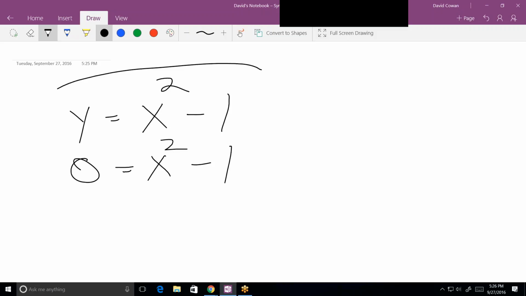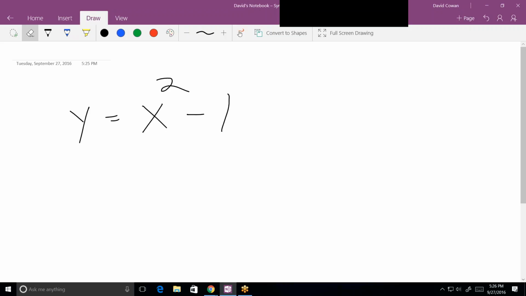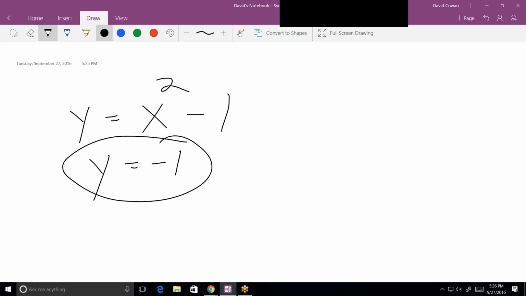If I gave you this and I said, what is the y-intercept? What would you do? We made y the intercept. I would switch it out. No. Y-intercept means what about x? It means x is 0. Right. So all you have to do is substitute 0 for x, and then what do you get for y? In other words, when you substitute 0 for x, you end up with y equals negative 1.